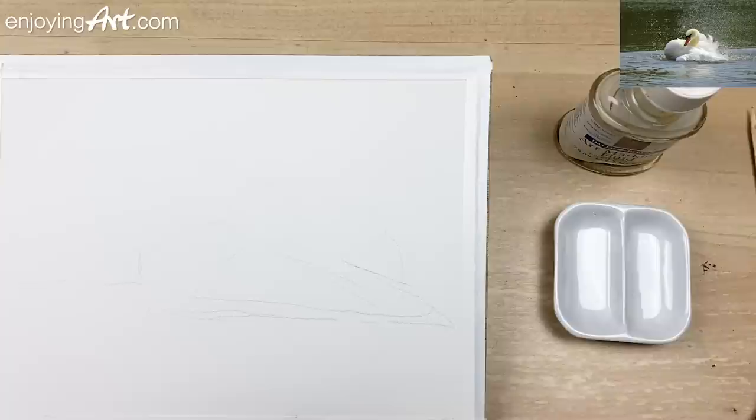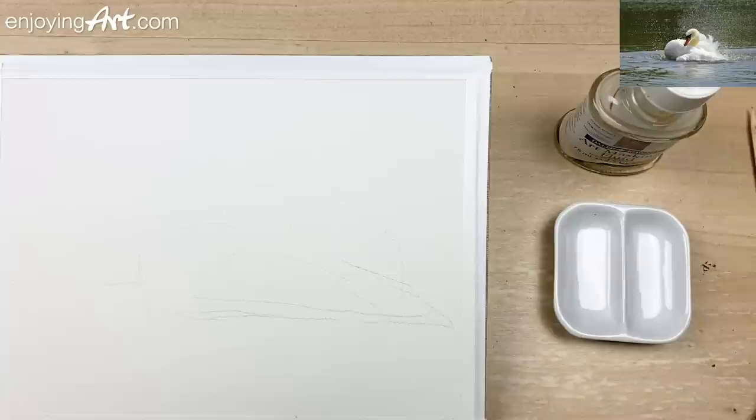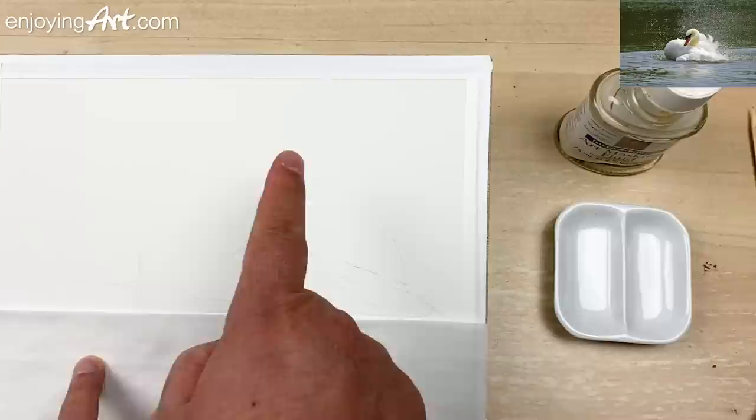First thing I need to do, I need to apply the masking fluid. I don't need any dust on the water. Basically, it has no dust in the water. So I'm going to have something to block the bottom. I'm going to put it right over here, like this. That's good, right? So I'm going to apply the dust. If the dust goes into the middle of this one, that will be fine.